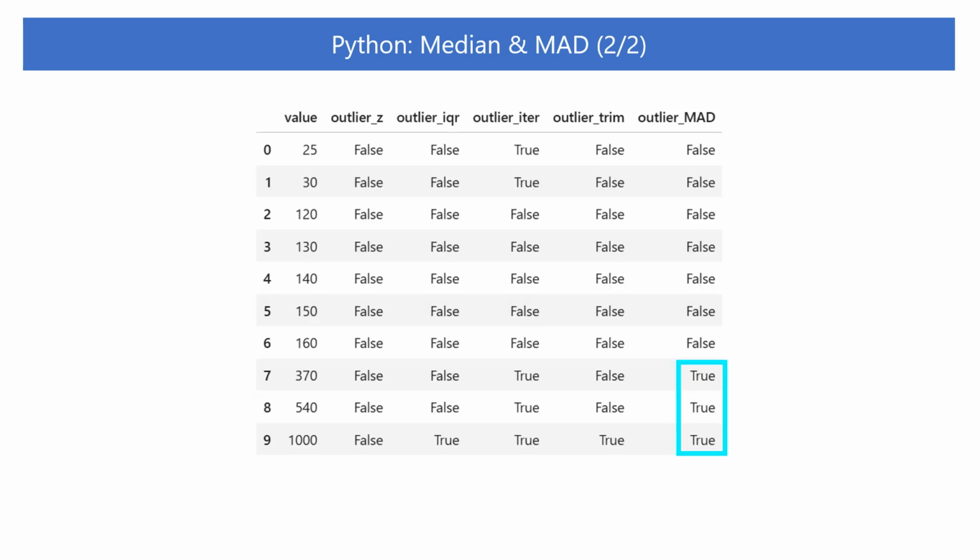Let's see the results. This method detected some data points with large values as outliers, but did not regard data points with small values as outliers. This may be due to the fact that the method is based on absolute values. Based on absolute values, data points with large values are more deviated from the median. Therefore, we can say that the data points with large values were more likely to be regarded as outliers based on absolute value.